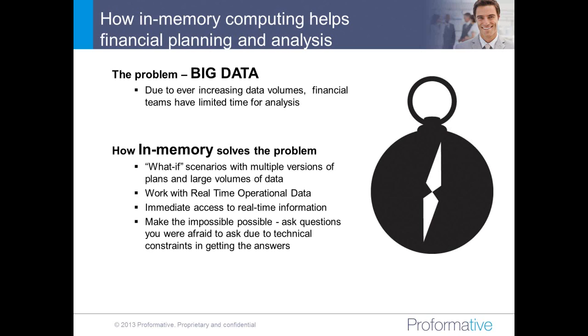So what we do now is we have a solution. Really the solution is in-memory technology that is available for enterprises to use. What it does is it helps drive rapid consensus by quickly simulating what-if scenarios with multiple versions of plans and large volumes of data, there's no need to work on the side doing simulations in offline Excel spreadsheets.